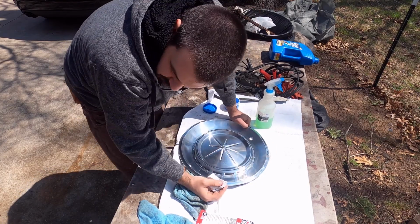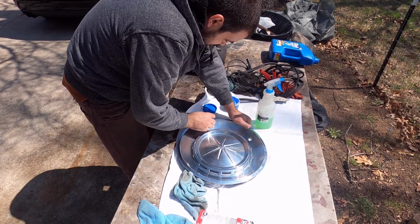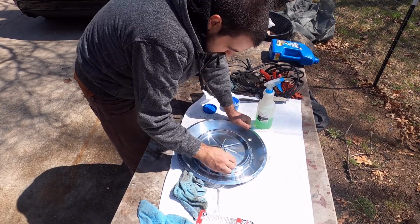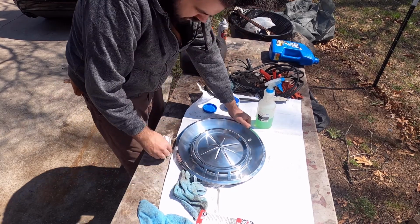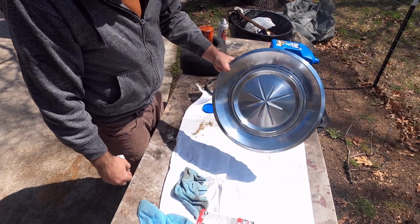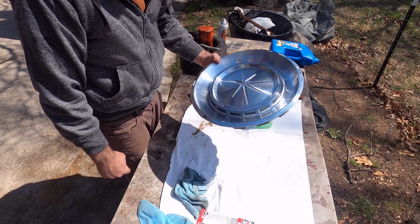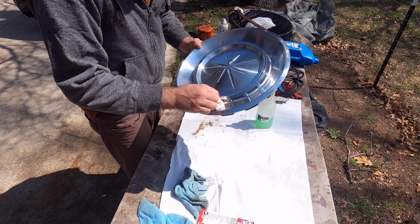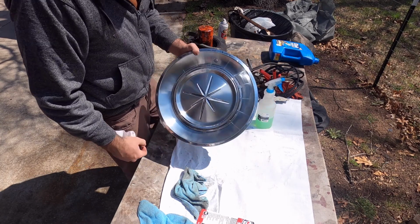A lot of it's still on my bumpers. You see where we didn't wipe it off very well. But this thing needs another bath anyway, so we'll get to that. Big difference. Now I just got three more of them to do. So I will bring you back when those are done, and I'm going to put them on the car.